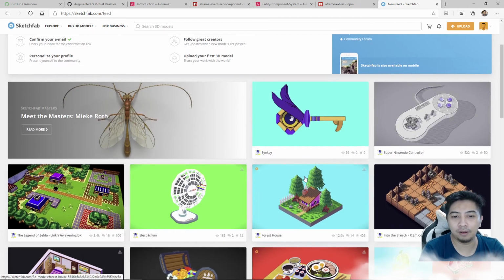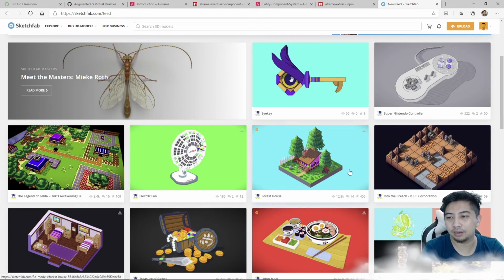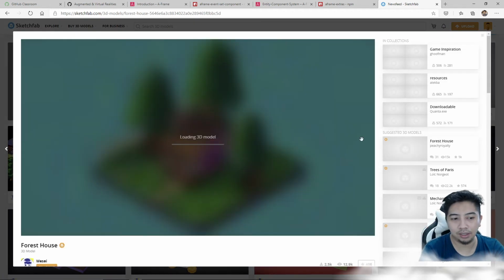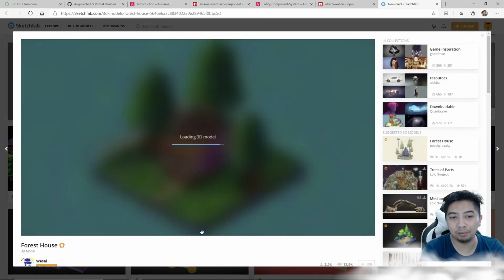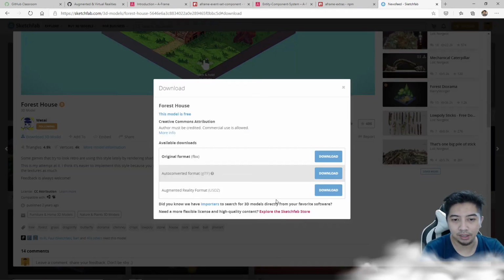There are a lot of very cool free objects that you can download, and select GLB or GLTF as the file type. Download over here. Yeah, GLTF. Download this type of file.